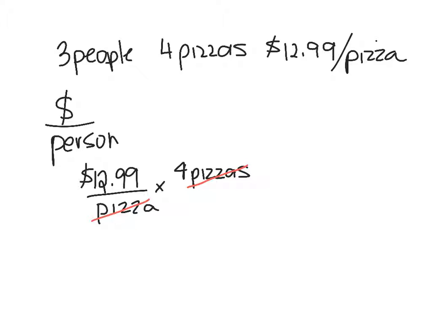Did I get to dollar per person? Nope. So I've still got to find people or persons. Do I have a quantity about the number of people? I do. I know how many people I have. The number 6 is really 6 over 1. I can invert that and make it 1 out of 6.